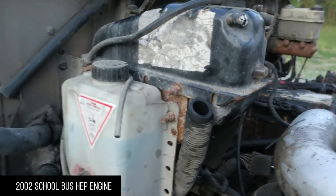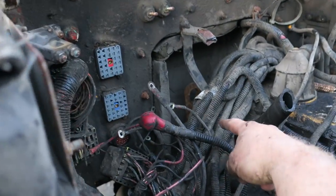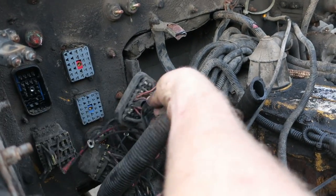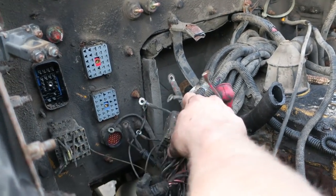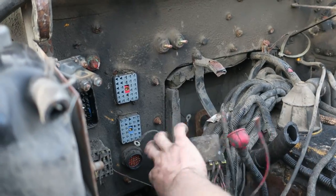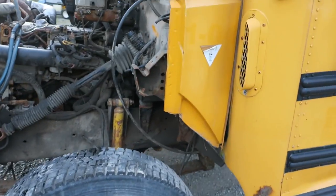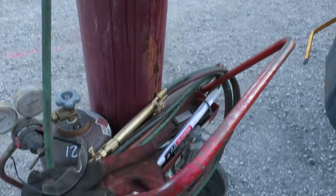Back on our bus — just a couple of coolant hoses and then the entire loom for the bus goes in right here. There was only one plug I couldn't get out because that bolt was stripped, but I think that is the wiring to the back of the bus for the lights. A couple of power ones and then these are the plugs. We'll keep the harness all in one piece. I think the steering slides out — if not, we've got a little bit more work to do.